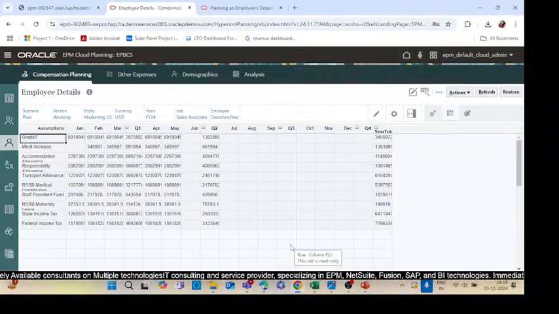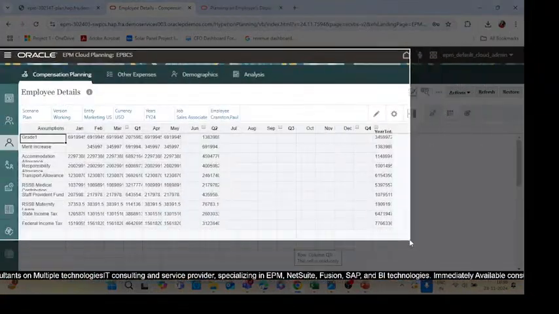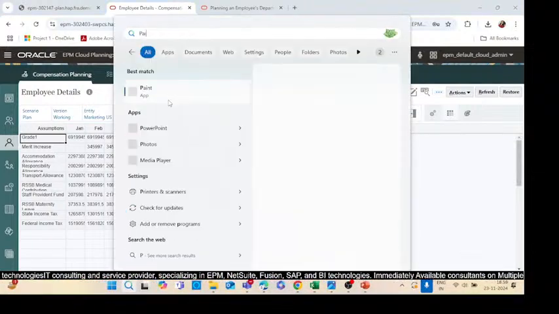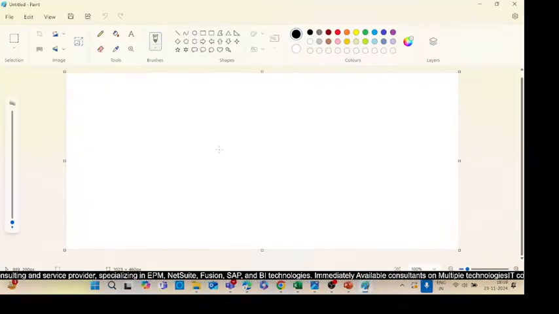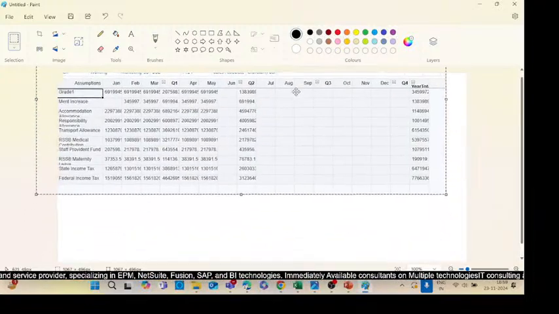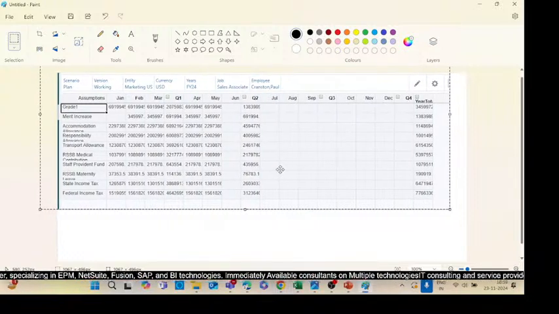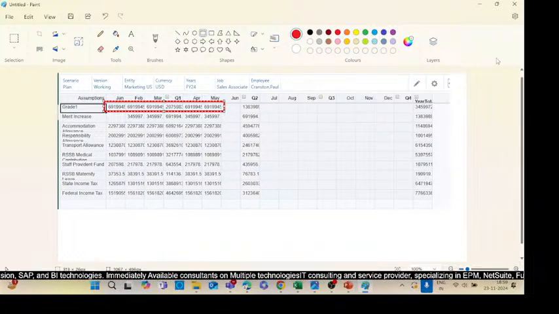So let me take the snapshot of this, and I'm going to show this here in the paint so that it will be easily differentiable. Let me highlight this. Only till May you can see the calculation, because from June this employee is getting salary in a different department.